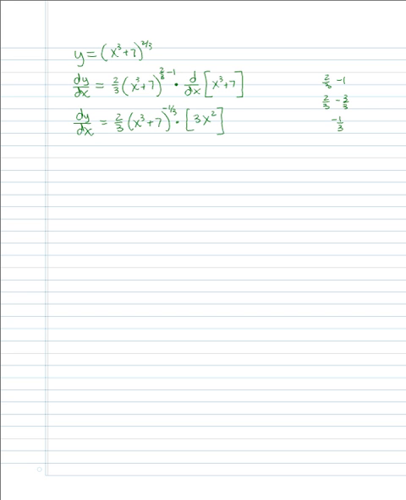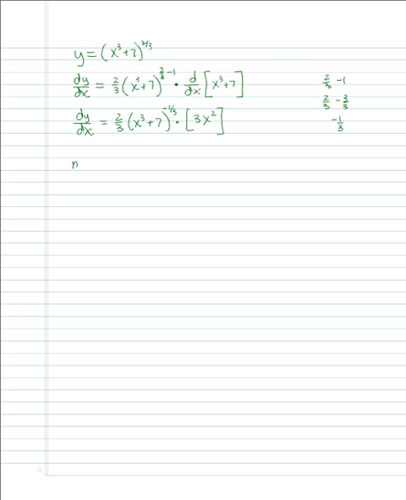Now, normally, and let me point this out, normally, when we're looking to find a derivative, we want to make it as simple of a situation as we can. That is, we want to write all that out, simplify it, and that's okay. But what we're after here is really a number. We just need to know the slope, and that means we just need to put 1 into the derivative. So we don't have to simplify. Although we could, we don't have to. Okay, so I'm just going to make that suggestion now.